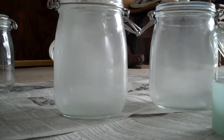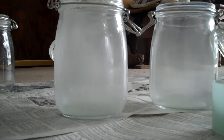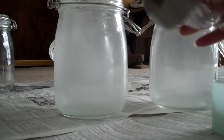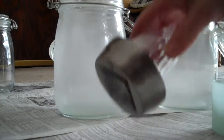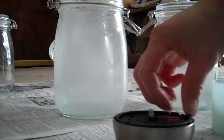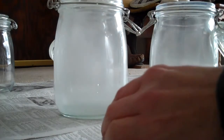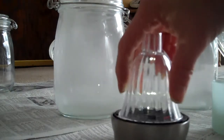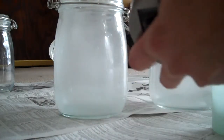You can take some old wrapping paper or anything that will be holiday or festive for a birthday party or anything you're doing. Then you take the top of a solar powered light like this one. I like this one because it has a battery inside — I can take the battery protector off and you can see that it is lit pretty well. It's going to give me a nice bright light.